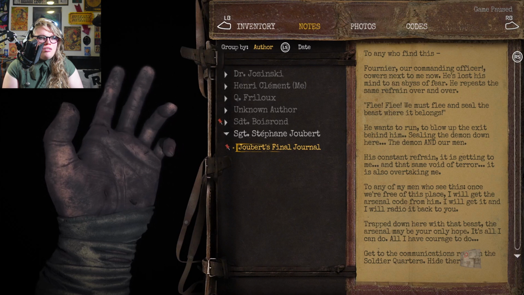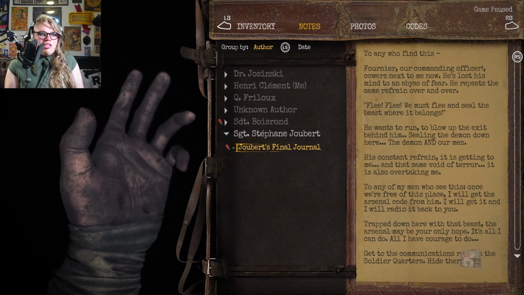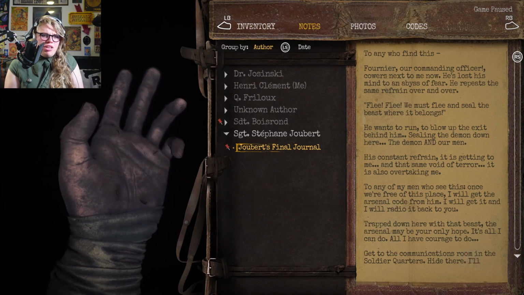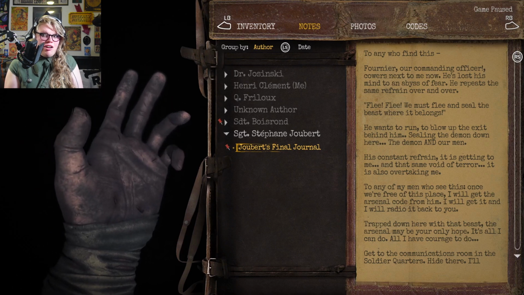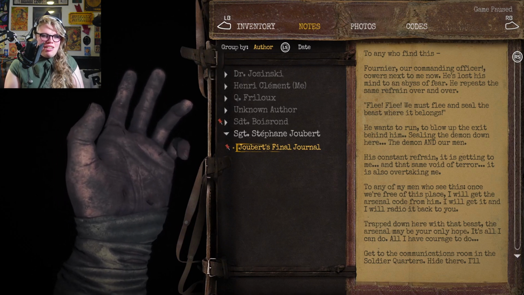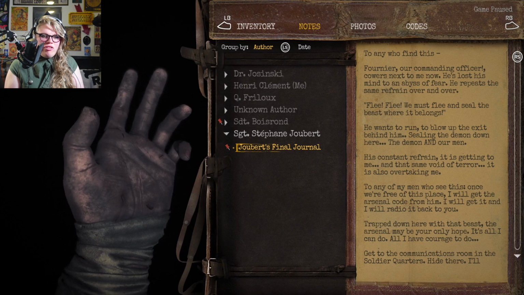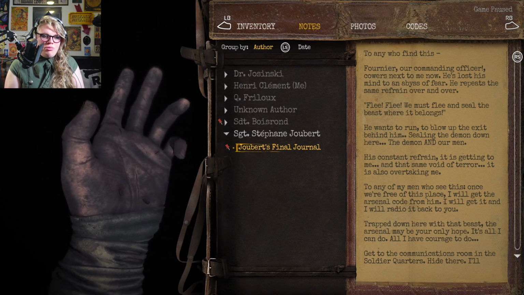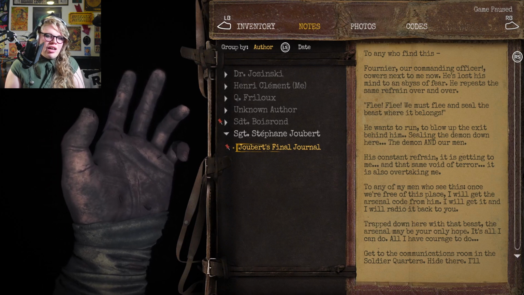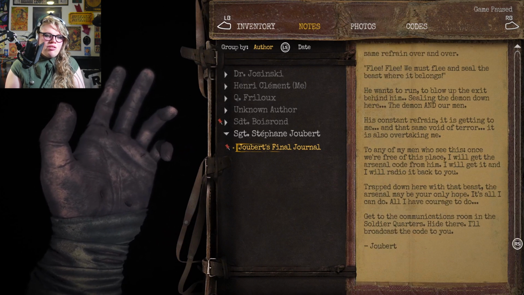To any who find this, Frontier, our commanding officer, cowers next to me now. He's lost his mind to an abyss of fear. He repeats the same refrain over and over. Flee, flee! We must flee and seal the beast where it belongs! He wants to run to blow up the exit behind him, sealing the demon down here, the demon and our men! His constant refrain is getting to me, and that same void of terror is also overtaking me. To any of my men who see this, once we're free of this place, I will get the arsenal code from him, and I will radio it back to you. Trapped down here with that beast, the arsenal may be your only hope. It is all I can do. All I have courage to do. Get to the communications room and the soldier quarters. Hide there. I'll broadcast the code to you.